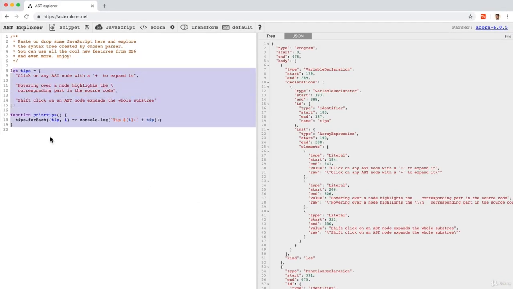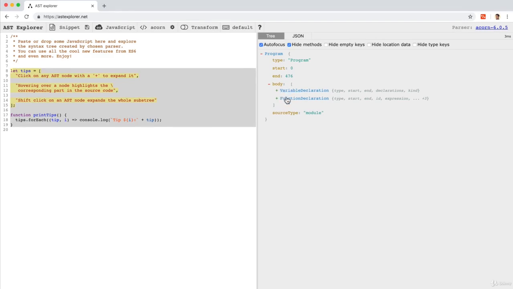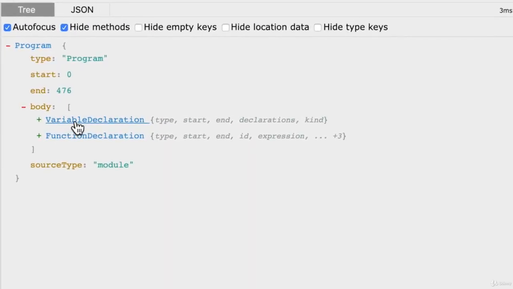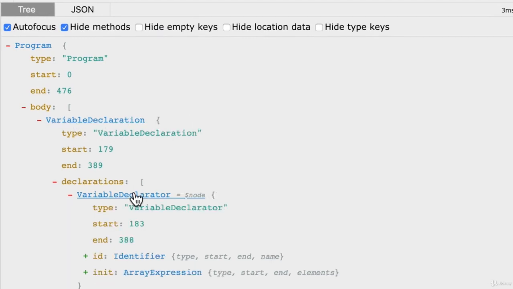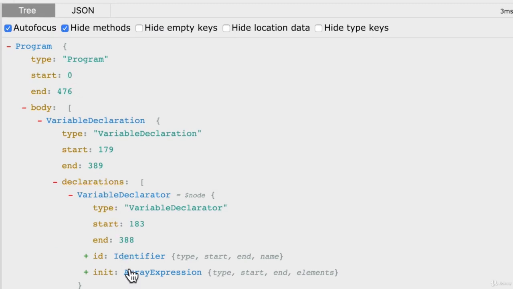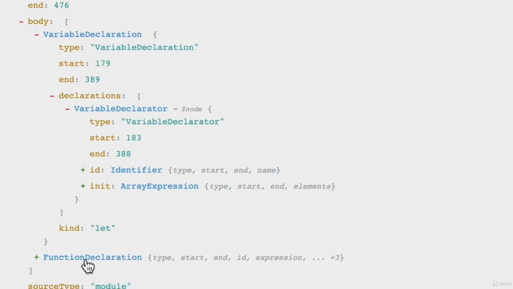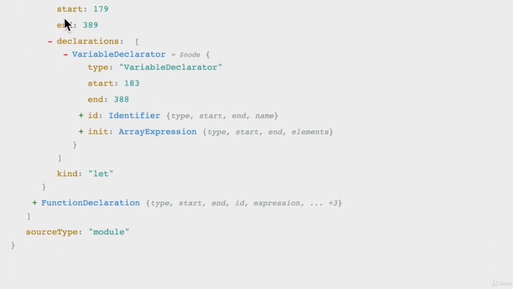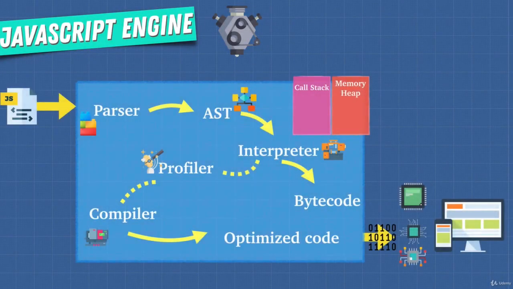And you have a bit of code here, and as you can see, you can look at it in JSON format, or you can use the tree. And it breaks down the program into different things that are happening. We have a variable declaration, a declarator, and although this may look like gibberish right now to you, this allows the engine to understand what's going on in the program, or at least break things down one by one. And once in this form, it goes through something called an interpreter, profiler, compiler, and we get some sort of code, which we're going to talk about later on. And this whole engine is going to spit out some code that our CPU on our computers is going to understand to give it instructions.